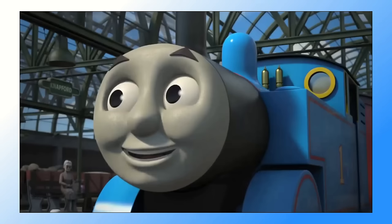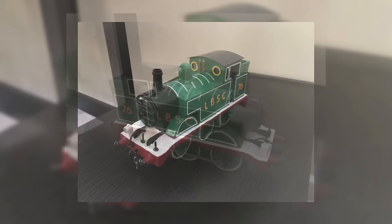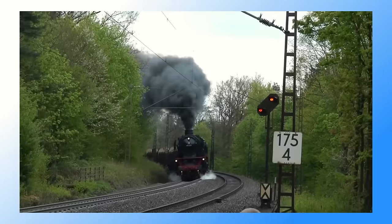That's when I decided to make my first Gauge 1 Thomas model. Now, this first Gauge 1 Thomas model was made entirely of acrylic cut plastic and a few parts ordered from Shapeways. These parts were not cut by any special laser, it was done completely by hand, and this model, by the time it was complete, it was something I was also extremely proud of, more proud of than the last model I made. Unfortunately, I have absolutely no pictures of me putting this model together because this was still at a time where liking Thomas was something that I kept to myself, I kept secret. And if anybody asked, I just said that I liked the idea of locomotives and not Thomas specifically.